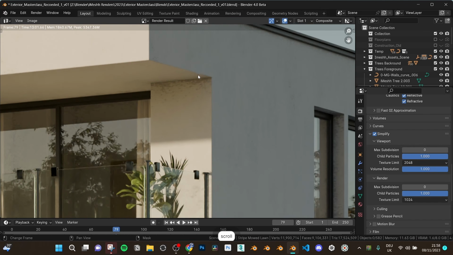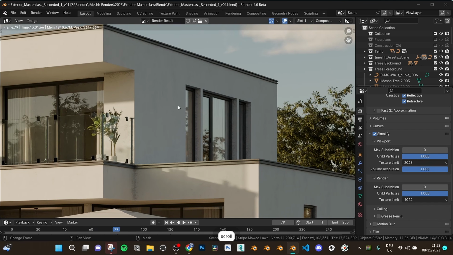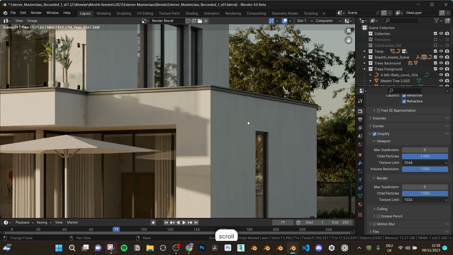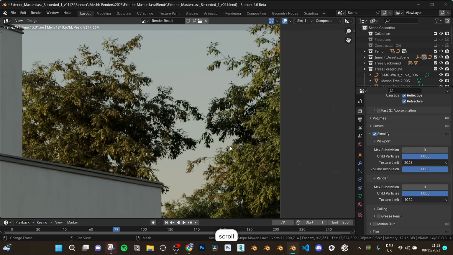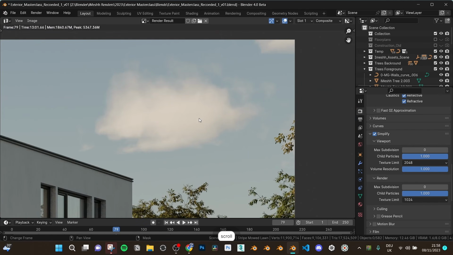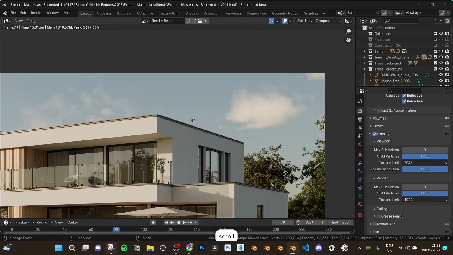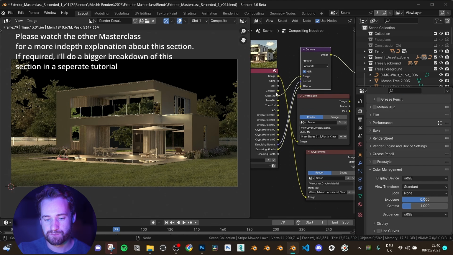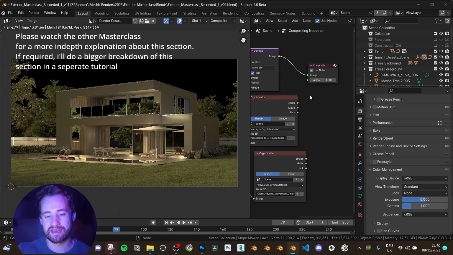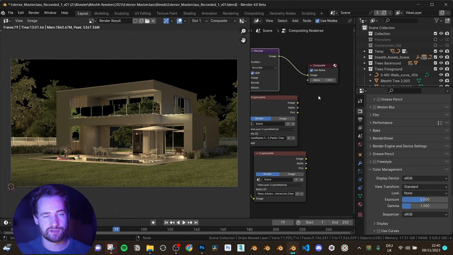That's quite, looks like a low resolution image. This dirt looks pretty cool. This looks quite natural on the side here. These plants look natural. Same for the trees. These clouds, just perfect. I can't believe that's how they've turned out. What I have done is I've saved out all these passes. I've just plugged them all into denoise node and exported them. In the other tutorial I have done, the other masterclass for the interior, I've used a file output node.